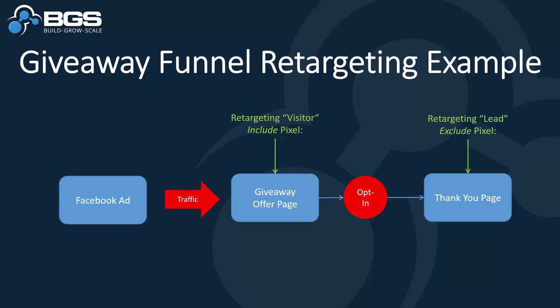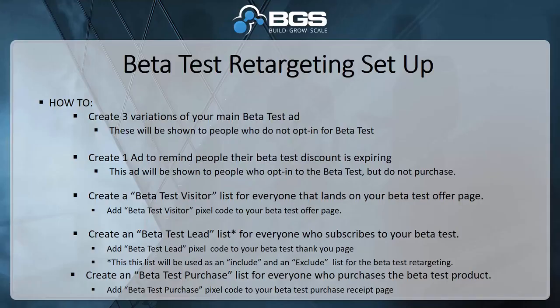This is a great way to boost the conversion rate of your giveaway pages by 10, 20% sometimes. Okay, it's very, very effective, and retargeting is by far the cheapest type of advertising you're ever going to do. Plus, once it's set up, it's completely automated. So you only have to set this up once, and then it happens automatically in the background.